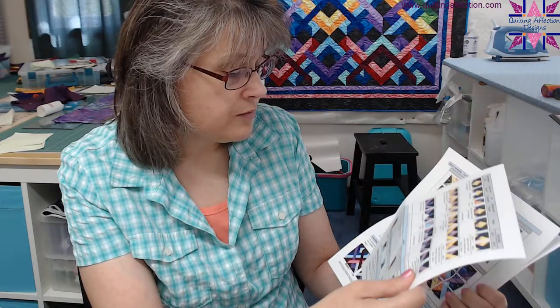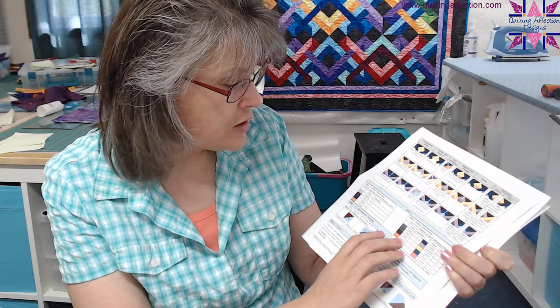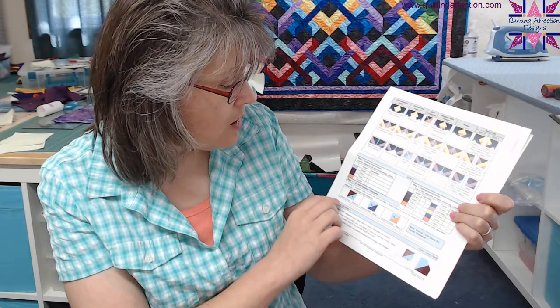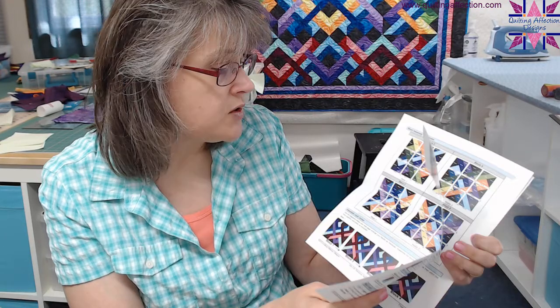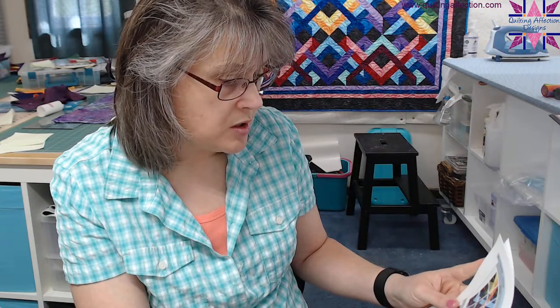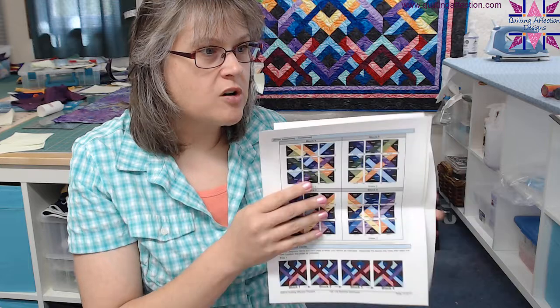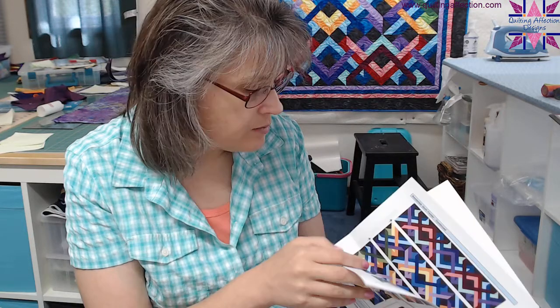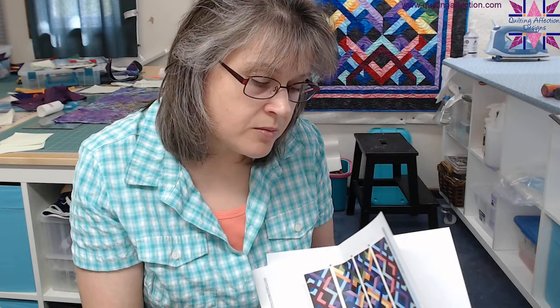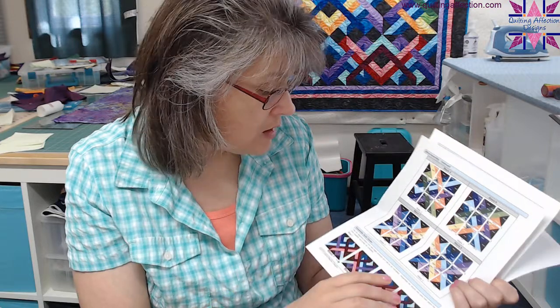Then continuing with unit 4 we'll actually have a unit 5. This will be the center blocks for that also. My pages are all messed up in this pattern, because when I was folding these, I messed it up. And then you'll get into the block assembly and then the quilt assembly.